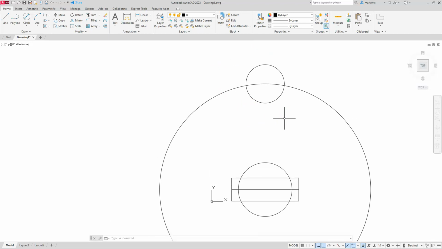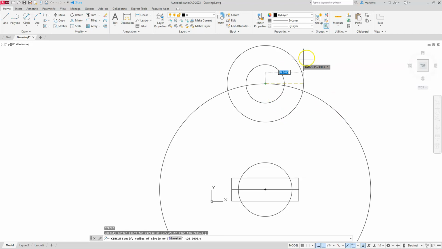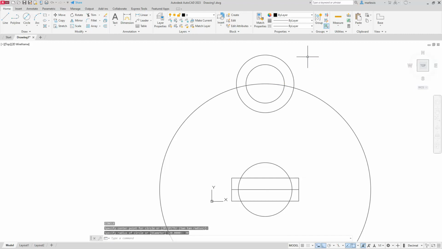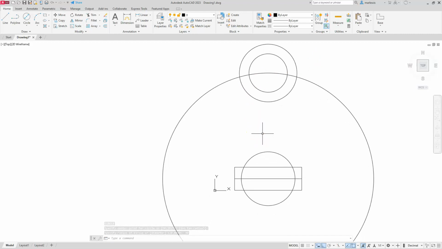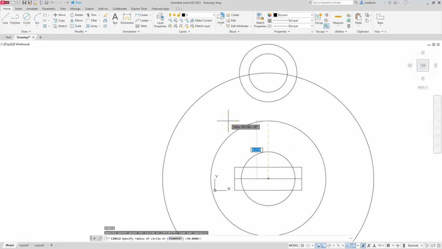Now here's a little shortcut for you in AutoCAD. So instead of going up there and changing my icon, I can just type in C, enter. And when I go to the circle command, by default, it's set to a radius. So I'll go to this center or that quadrant, preview my circle a little bit, and then I'll just type in 30. All right. Now we're ready to start creating a little bit more. We do have another circle that's wrapped around here, and it has a radius of 60. So I can do the exact same thing again. So C, enter, select this midpoint, pull your circle out a little bit just to get a preview of it, and now I'll type in 60.